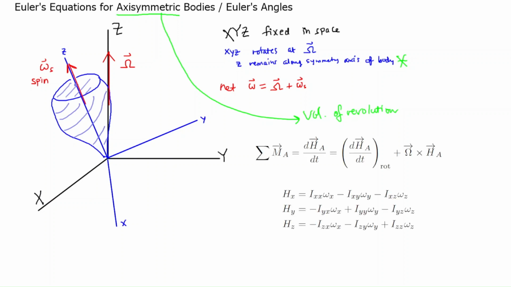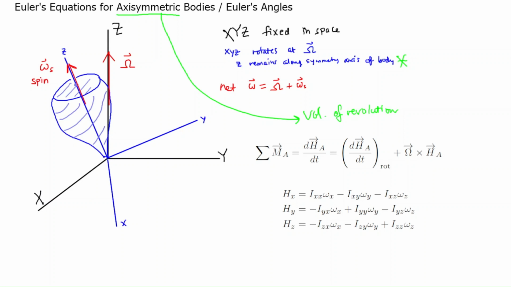Now what I've pasted in here is basically the rotational version of Newton's second law, if you like, the sum of the moments. A here means either a fixed point or the center of mass, centroid. And what we're going to do is figure the rate of change of this angular momentum in the rotating frame, but then we have to figure its change due to the rotating frame. So that's where the cross product comes in. Our angular momentum components.